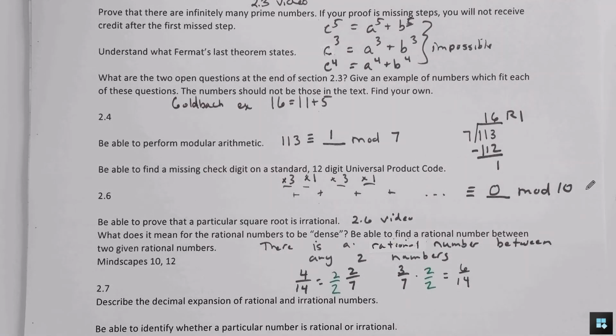And then we'll get somebody else in the group to answer this time so you can all participate. What would be a rational number between 4/14 and 6/14? 5/14. Yeah, 5/14.